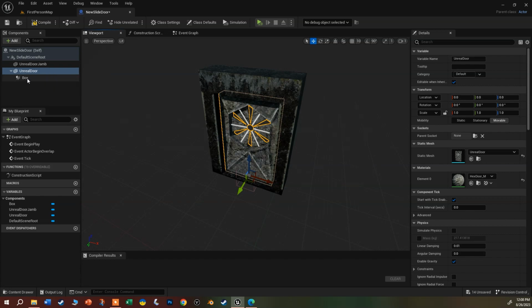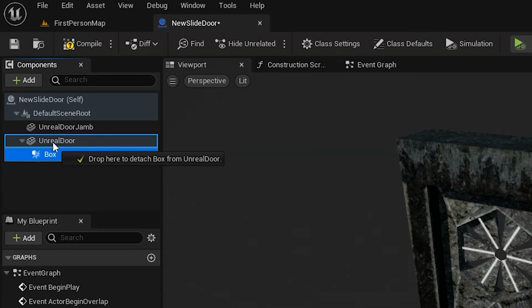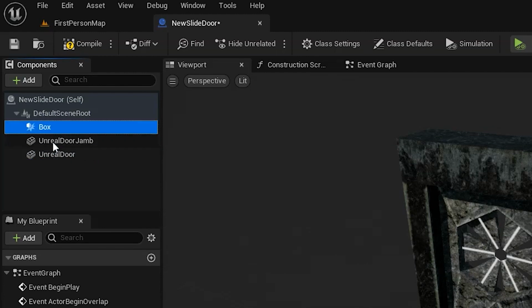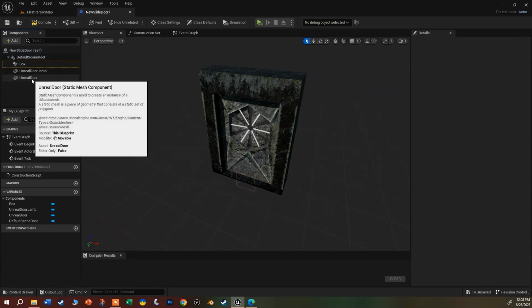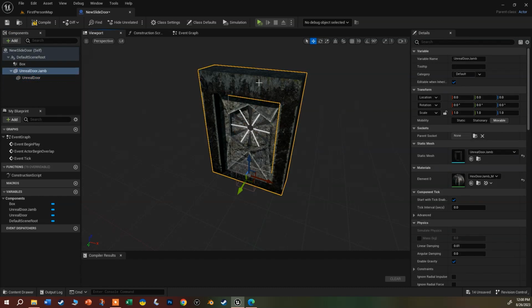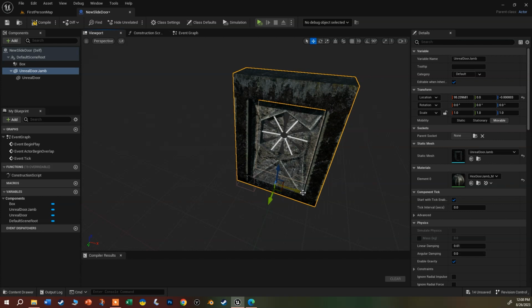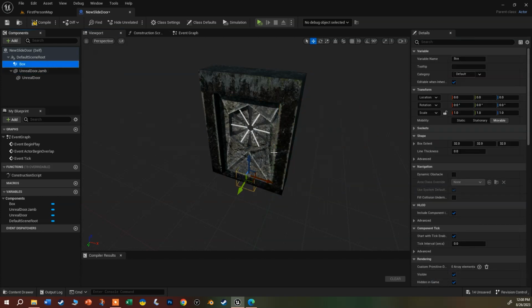So all you need to do to unparent this is just left click on this, and drag it up on top of the Unreal door or any of the other ones. And you can see that's broken them all, so nobody's parented. The box is up here at the top of the list alphabetically now, but there it is. But you know what? Let's just go and parent the door to the door jamb. That way, wherever the door jamb moves, the door will move with it. That's actually a handy thing to do. But we don't want that box to be parented to it. That will cause us problems.